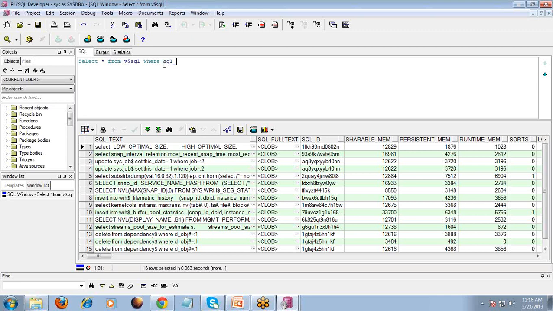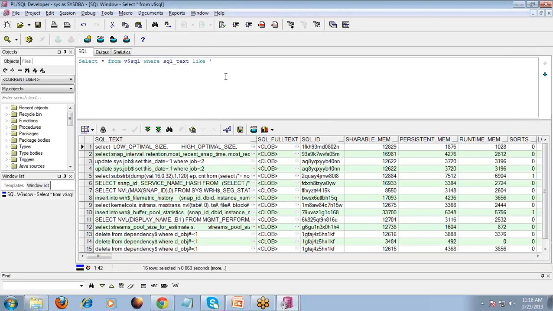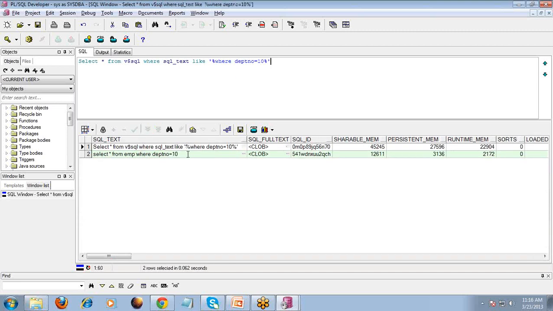So for SQL text, let us focus on the particular SQL statement which we wrote now. I'll put where department number equal to 10%. See, this particular SQL statement has now come to the library cache.